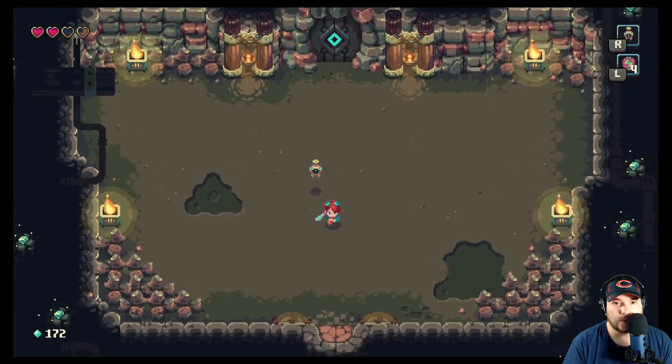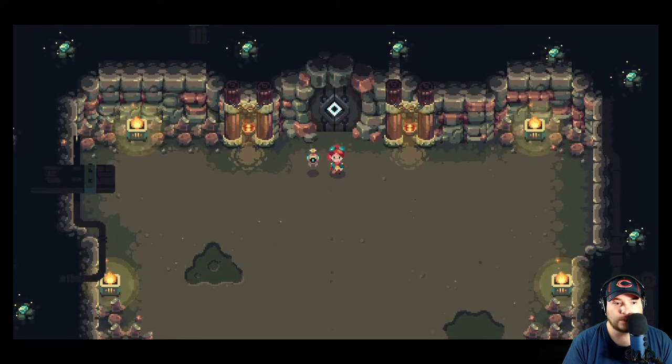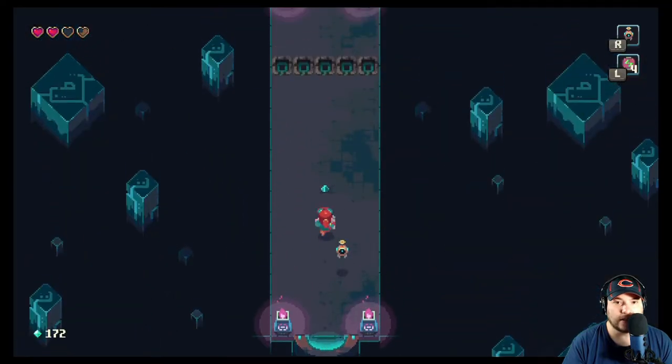There's no way we're getting in there. Okay. So what now? Wow, what was that? All right, we opened it up. Sweet. So that was a family necklace or something.